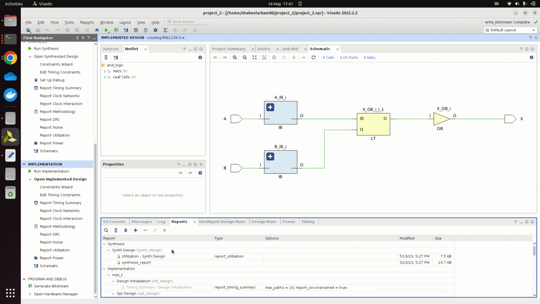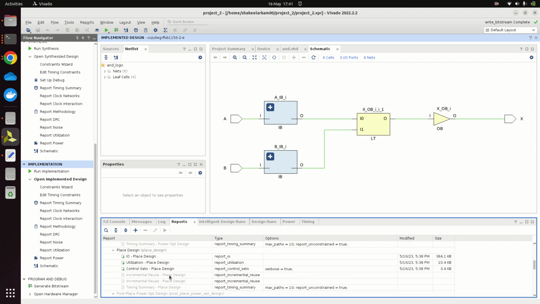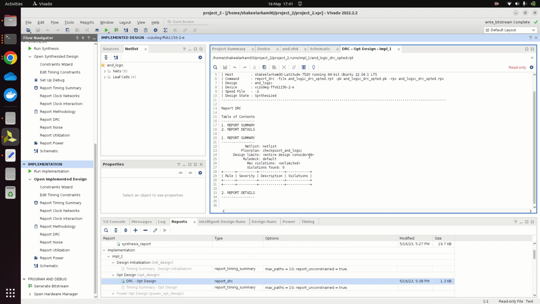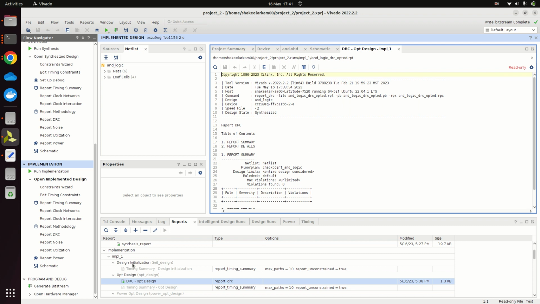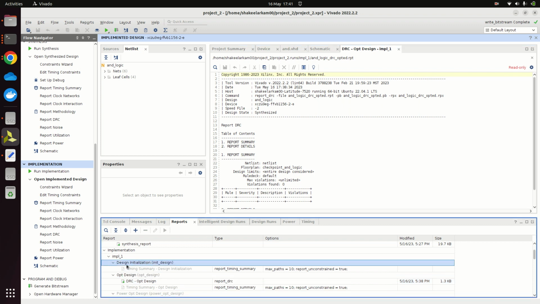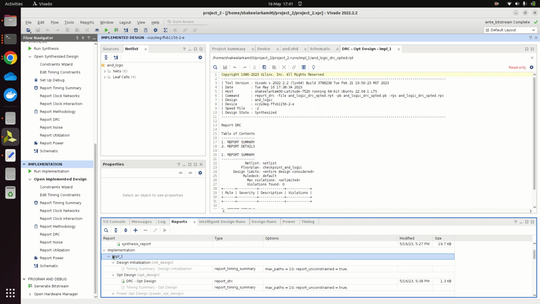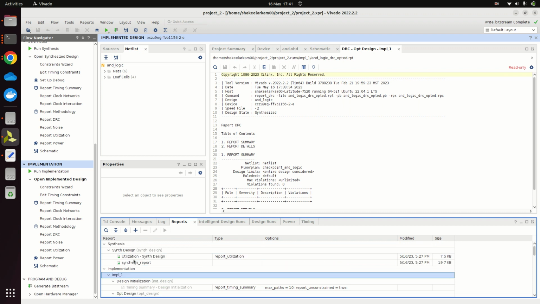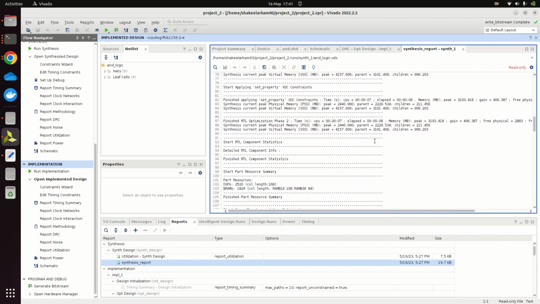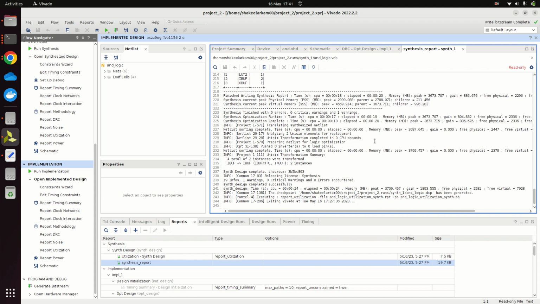It's just a summary. You have to click on this and find out the reports for each. There's going to be a summary as well. I will show you that as well, hopefully.